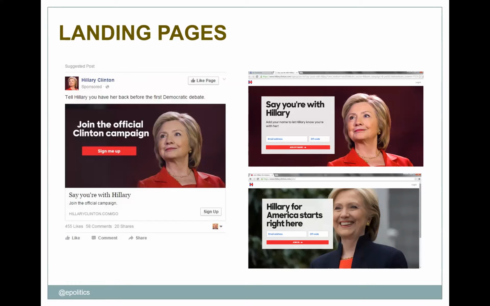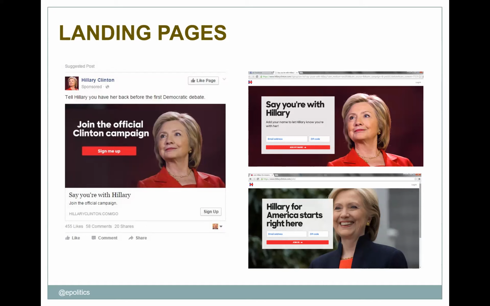So when you click Sign Me Up, and you'll notice the action links are red for a very good reason, because we respond to red emotionally. There are those who theorize it's because it's the color of blood. But if you notice on websites, donate pages are red, action buttons are typically a brighter color. In this case, you click Sign Me Up and you land on the page on the top right. Same outfit, same color scheme, similar font. It's all nicely tied together.